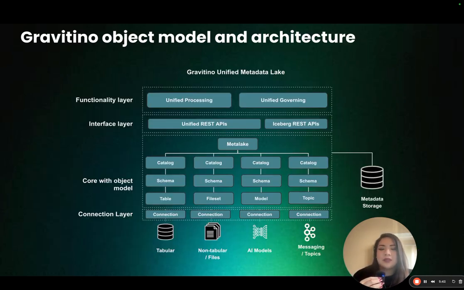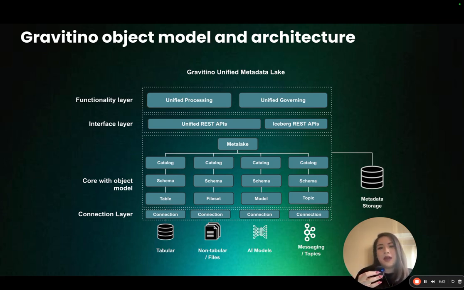The way that Gravitino works, as I mentioned, is sort of a catalog of catalogs model. And so we have what's called a metadata lake, but really you can think of it as a metadata plane as well. And what you're doing is creating different catalogs that manage all of these different assets. So for instance, you might have a relational store that uses a JDBC catalog. You might have a lakehouse architecture that uses some sort of open table format, say Iceberg, for instance, and you might have some filesets or a file system such as Hadoop.